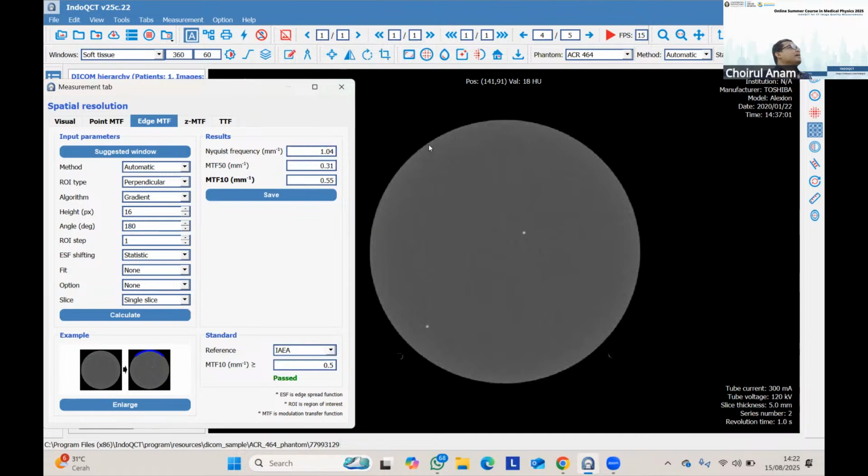Okay, like this. And now we move to the TTF. TTF is task transfer function, and it is, I think, the latest metric for measuring the spatial resolution.